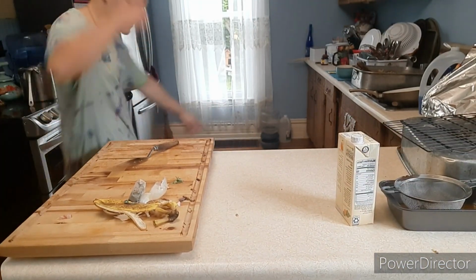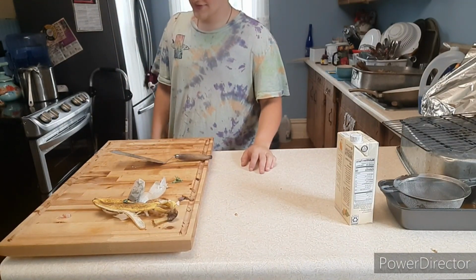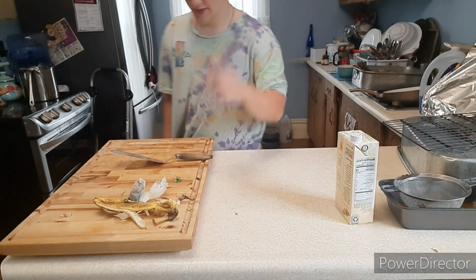Get off the counter. I was gonna say, now I have to clean this. I had to clean this anyways. There was a bunch of old meat on here.